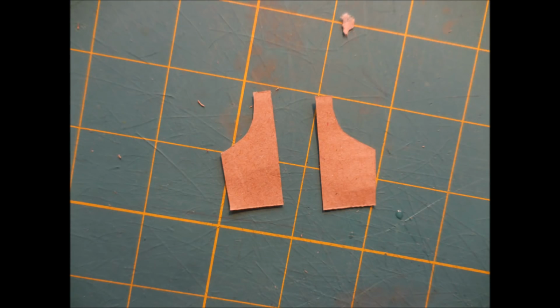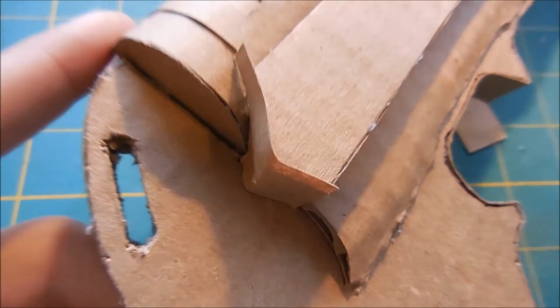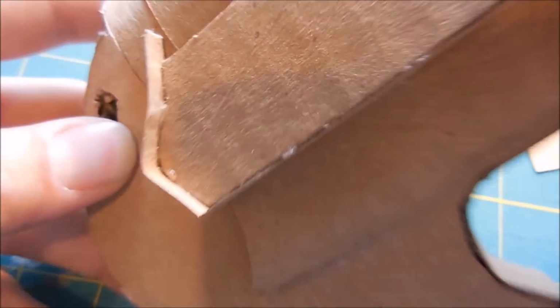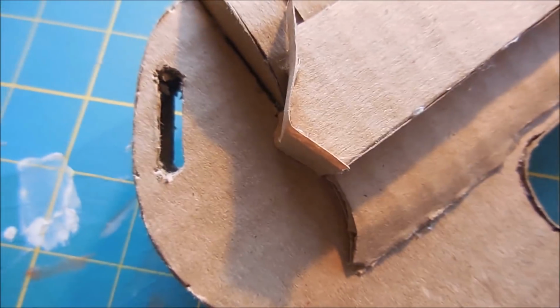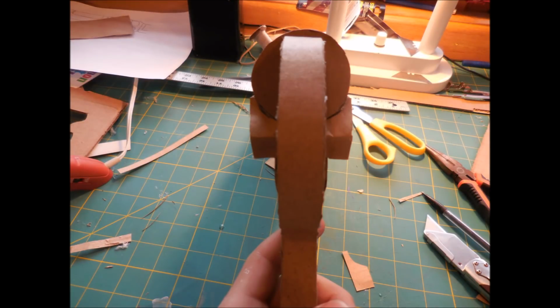Next, I'm going to cut out 2 of this shape, which is going to cover the corrugation on the rear of the 2 pieces that I just attached. Here's what I mean by that. I purposefully made the piece a little bit too large because I didn't feel like trimming exactly, and I could always cut it down once it's attached, and so I did. Here's what it looks like from the one side, and a view from directly at the back. You can see that all the corrugation is covered.